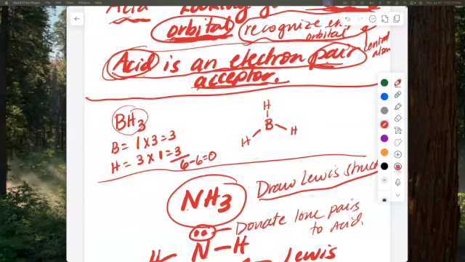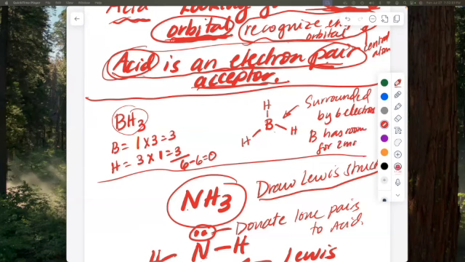This is it. But if you look at boron, boron is not obeying the octet rule. It is surrounded by 6 electrons. So boron currently is surrounded by 6 electrons. We covered this in 1411. Of course, this is the structure, right? So that boron has not reached octet. So technically, boron has room for 2 more electrons. Because there's an orbital here that could be filled, that's empty.